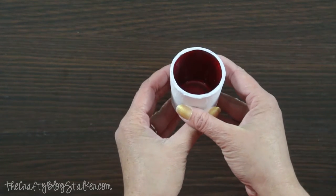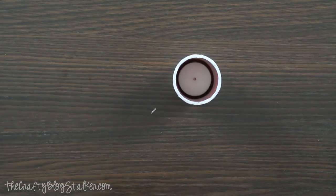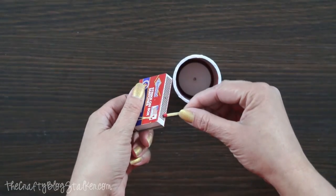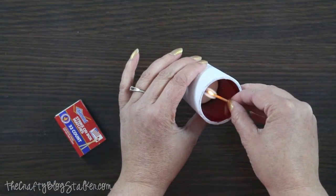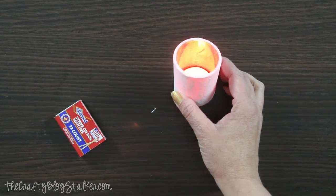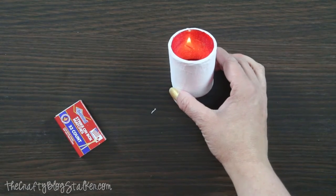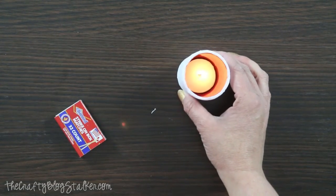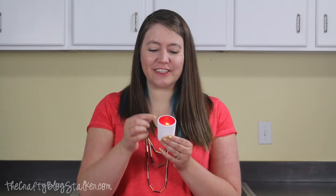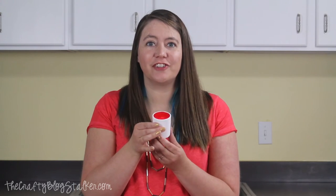You can see what a beautiful votive holder this is — you can see the red sparkle behind. All that's left is to grab a votive candle, drop it in there, get a match, and light it. That candle is just beautiful. You can see that glowing reflection on the side of the glass with that red glitter. Even I am amazed at how beautiful these glitter painted votives turned out. I love that you can actually see the reflection of the flame inside the votive on that sparkly red.